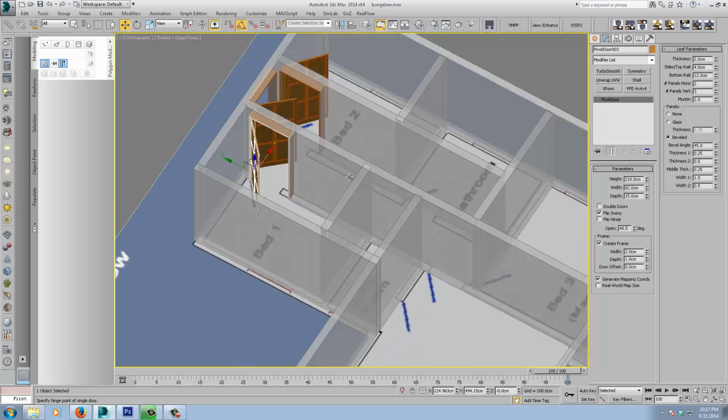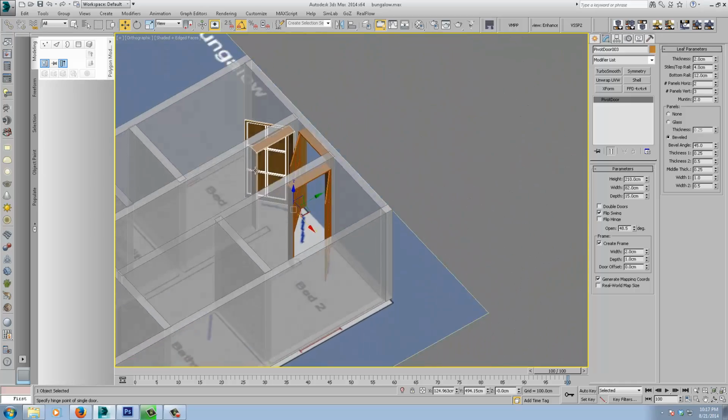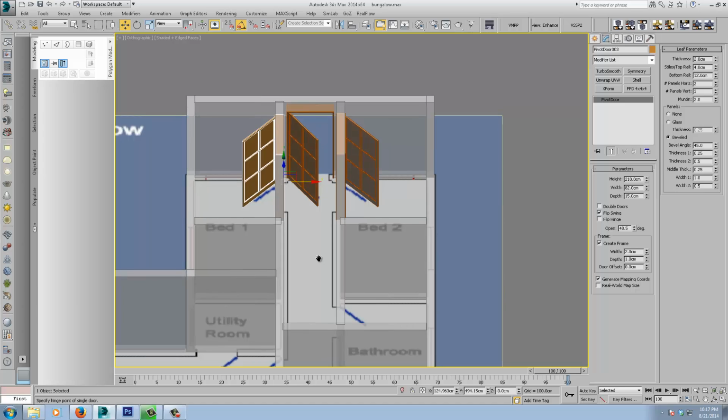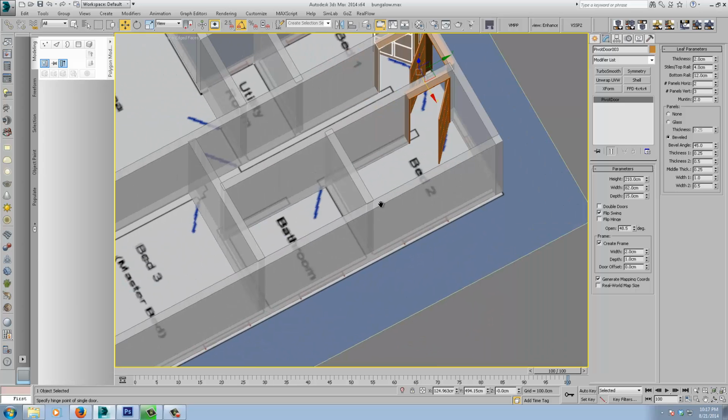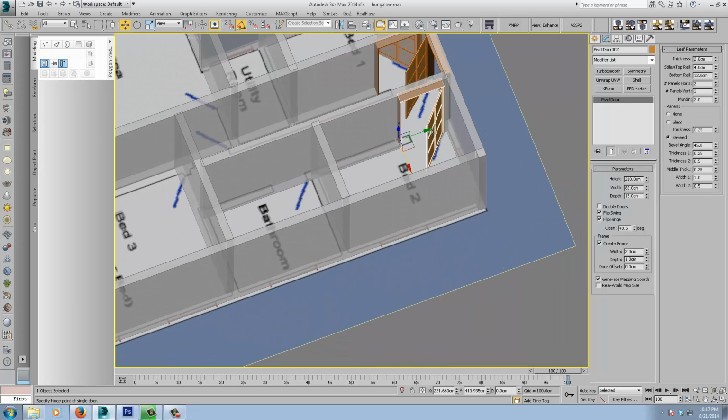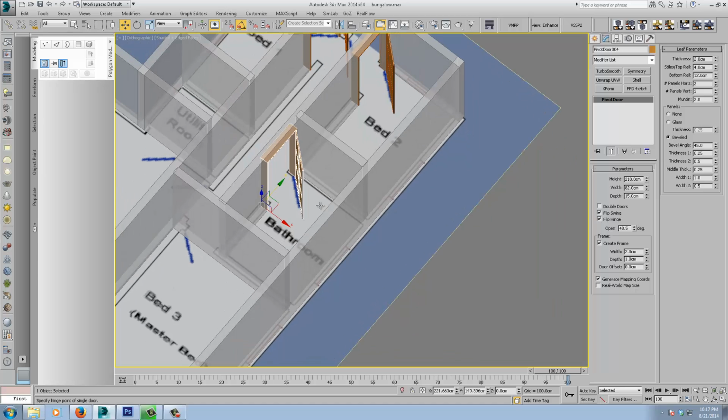Now that's grand. Sometimes we can just shift drag it. Yep, that's worked fine there.